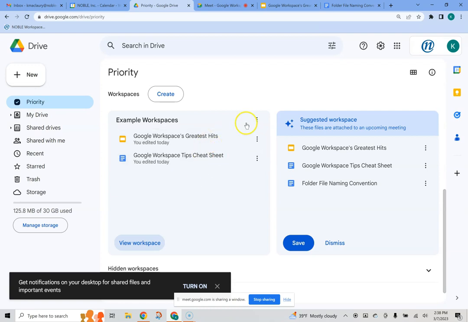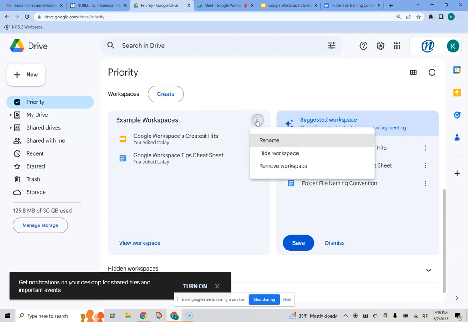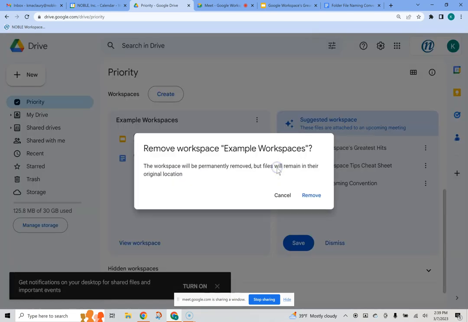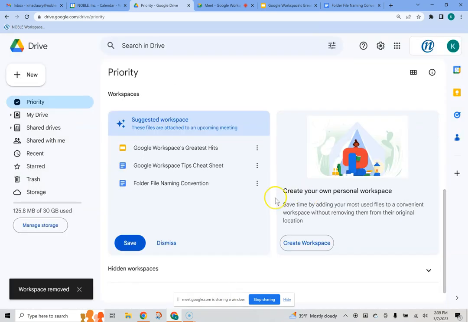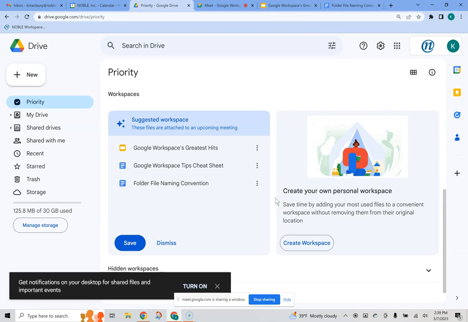But it is a helpful organizational tool. And you can always delete a workspace if it's no longer needed. And when you delete it, it doesn't delete the files. It's just removing the sort of bucket that it's putting the files in.